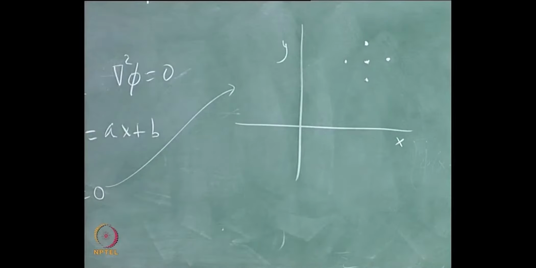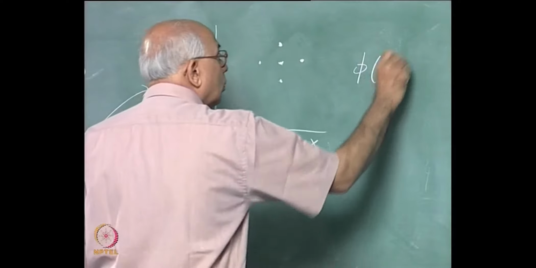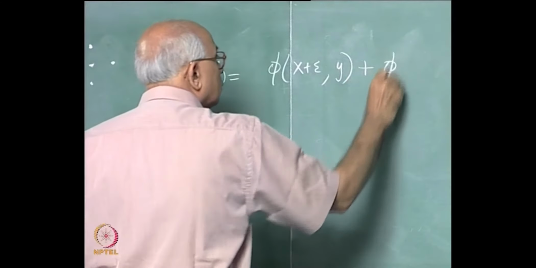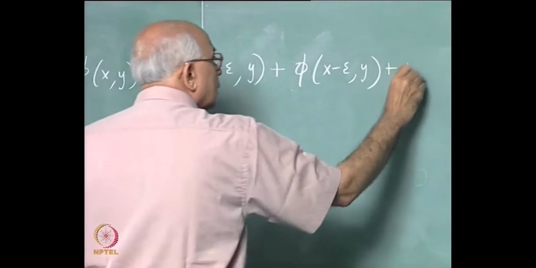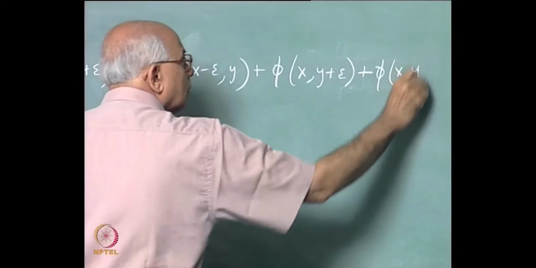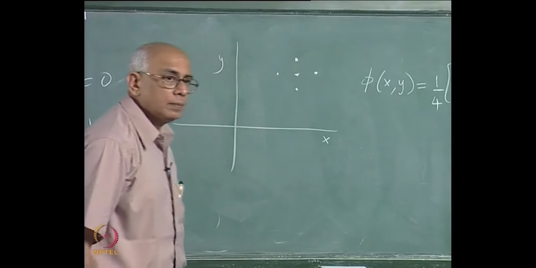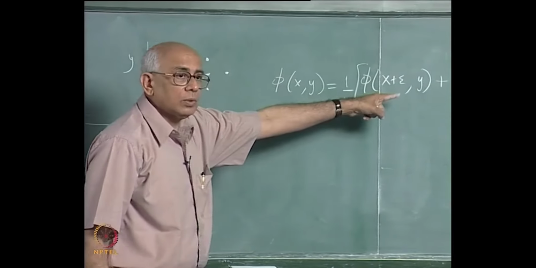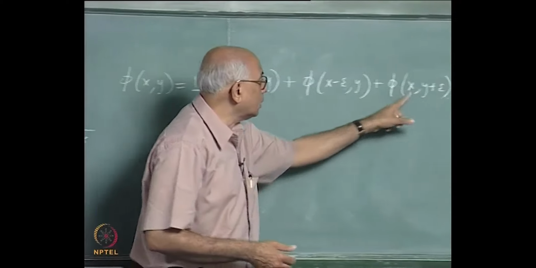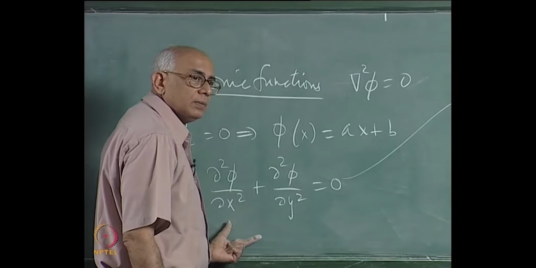So it is not hard to see that a function which satisfies this essentially satisfies the property phi of x, y is equal to phi of x plus epsilon, y plus phi of x minus epsilon, y with a quarter here, because all I have to do is move this 4 across to the other side and start taking differences, split this phi, the 4 times this, into one difference here, another difference here, another there, and then take the limit, epsilon goes to 0 appropriately after dividing by epsilon, and you end up with this. And you could go backwards.